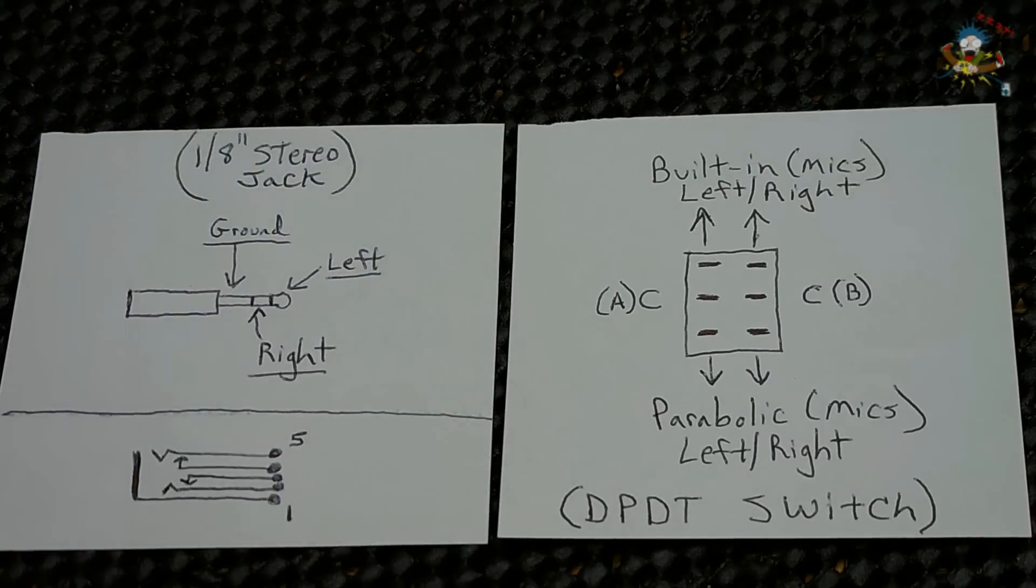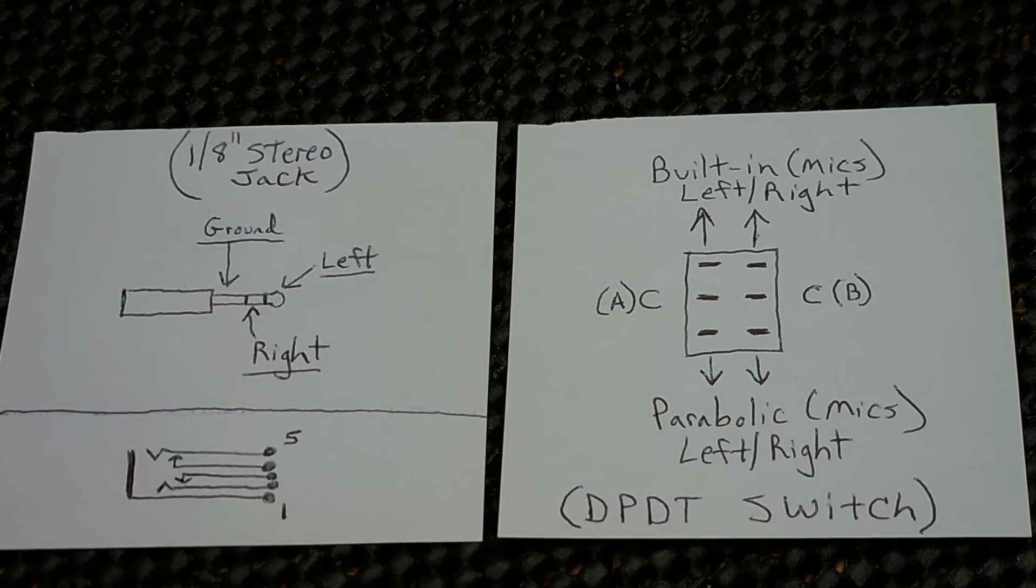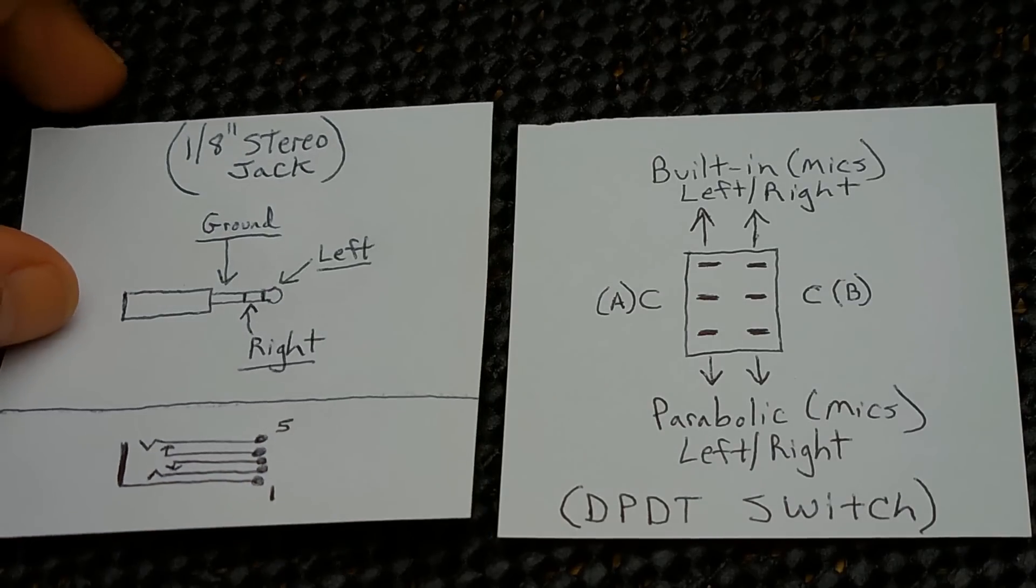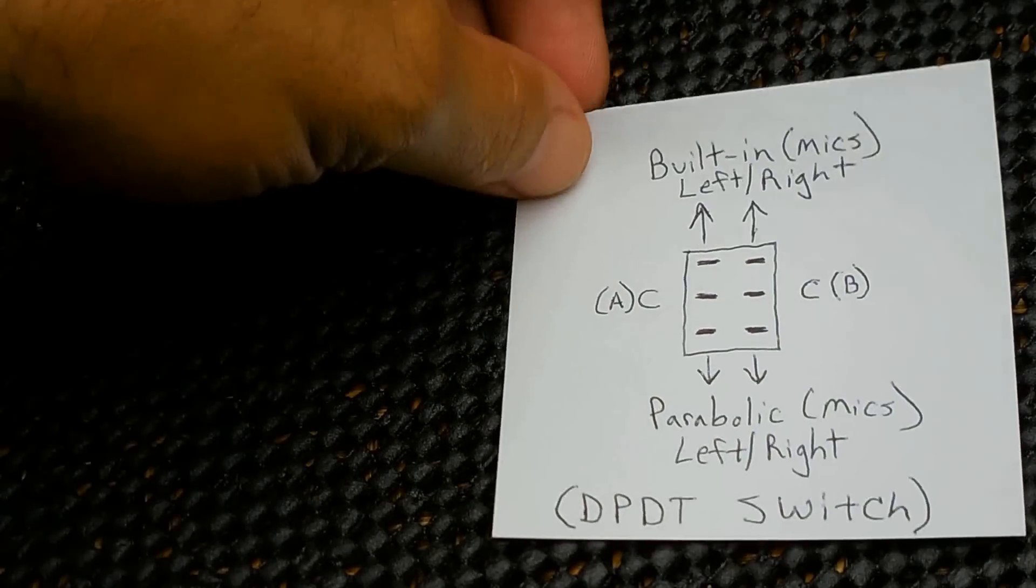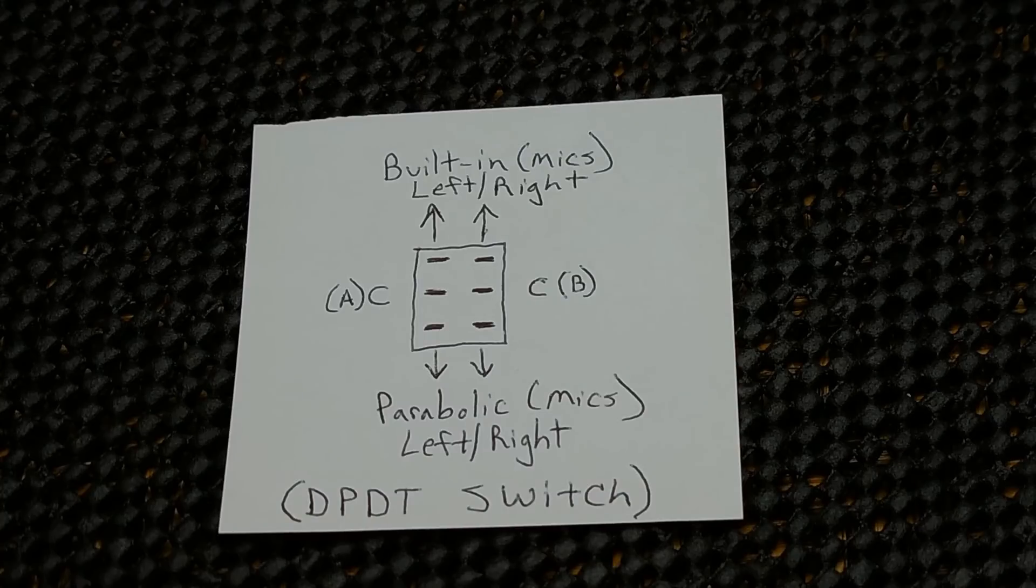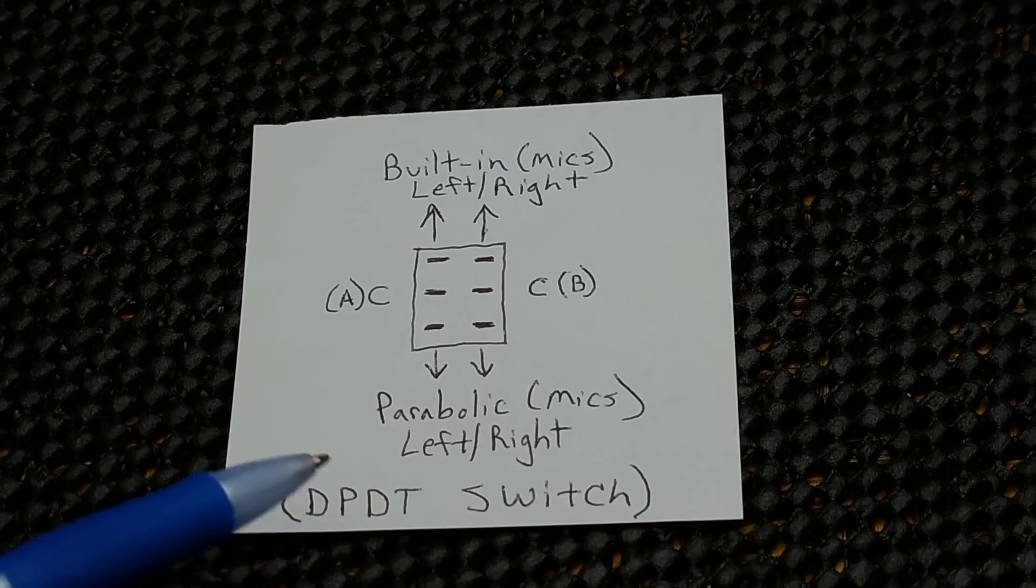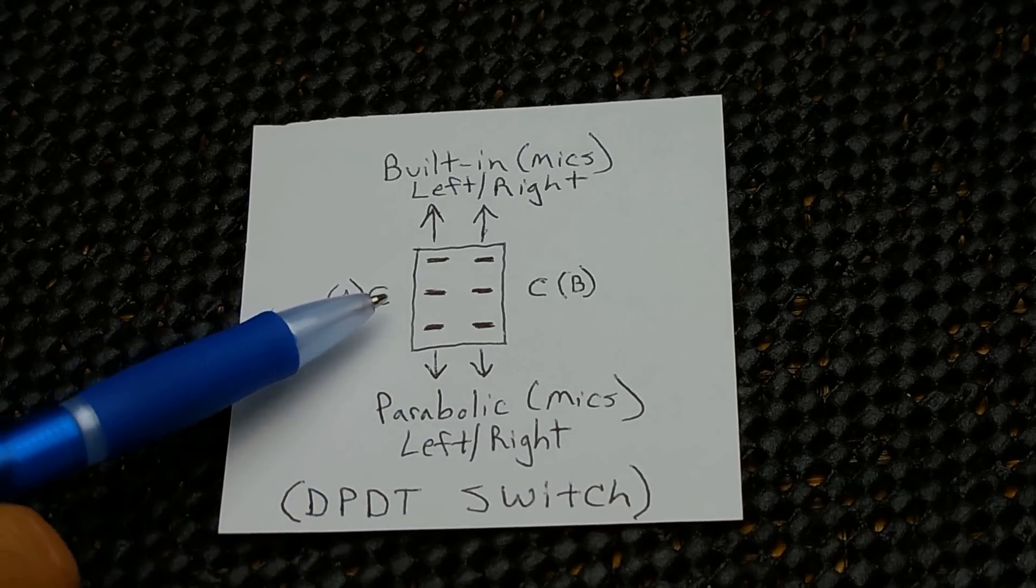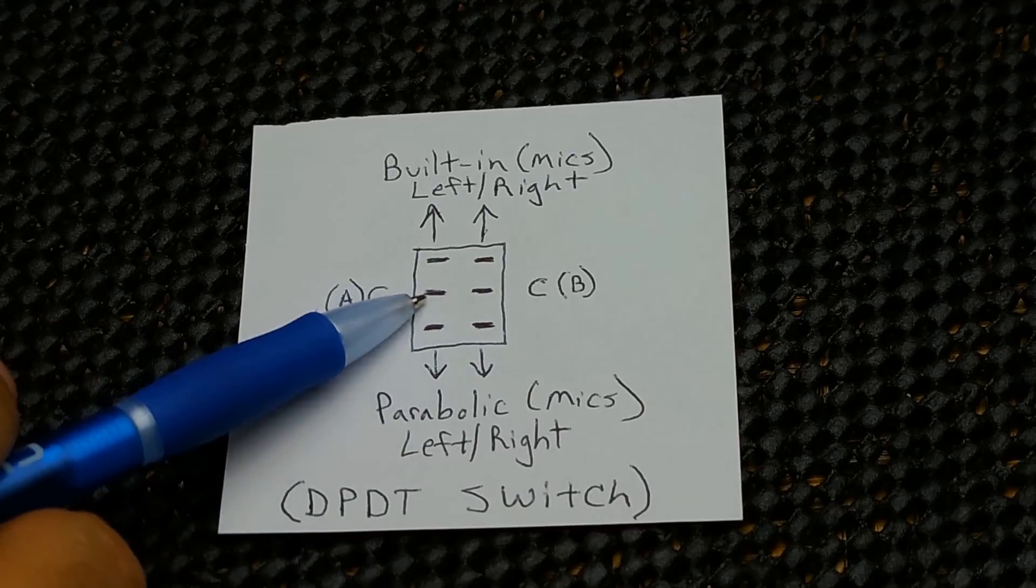You're going to do the same thing over here. The one at the bottom goes to the right, which is number 2. So over here you're going to make that cut, take the wire on the left, connect it to pin 2, and then pin 3 you're going to connect to the wire to the mic. So once you plug it in, the parabolic mic is active. Once you unplug it, what will happen, the parabolic listening device will become deactivated and the internal mics in the listening device will be turned on. If you do not have this 5-pin female jack and only a 3-pin, the next thing you can do is right over here.